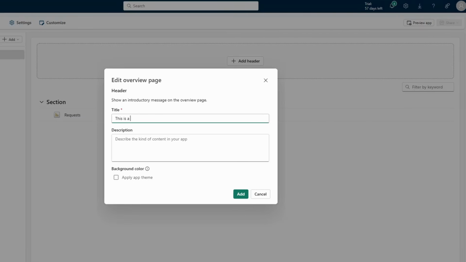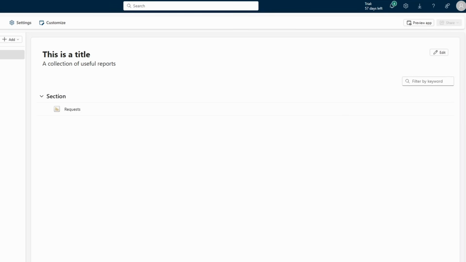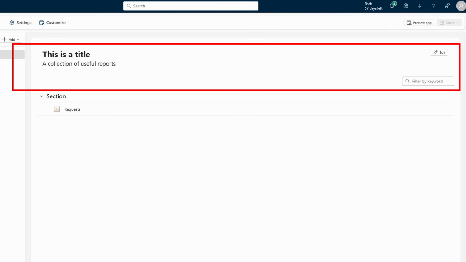So if I just add some data here, it's basically a table of contents, but it gives you the ability to add some additional context before they actually see any reports. So it's handy if you want to control that experience that way. In the previous experience, how I got around this is by creating a separate landing page as a report and just putting it at the top. That way I can control how that overview page looks.